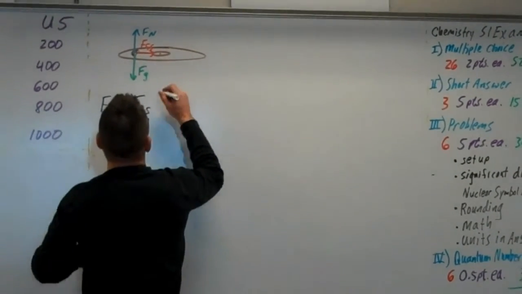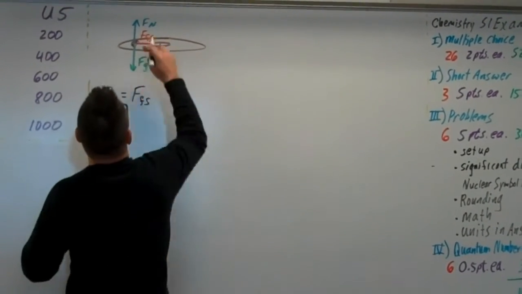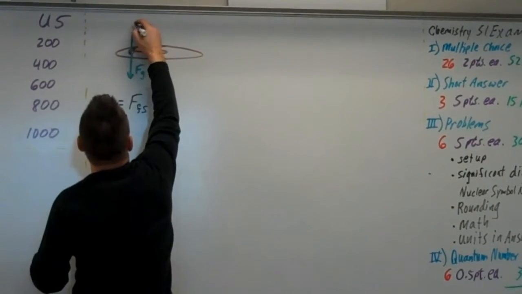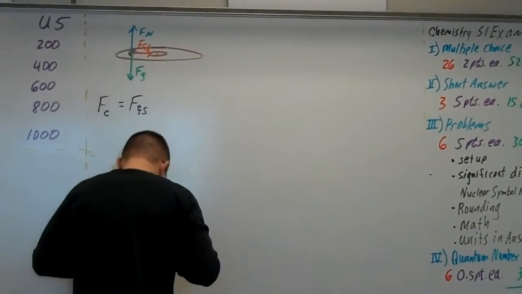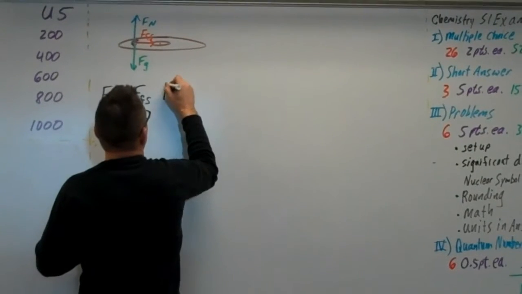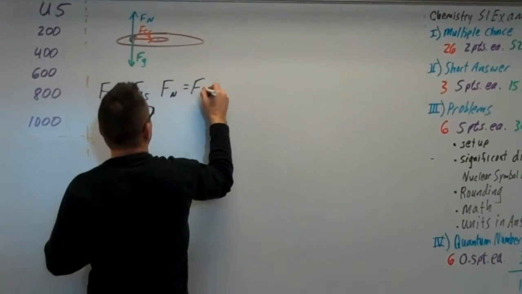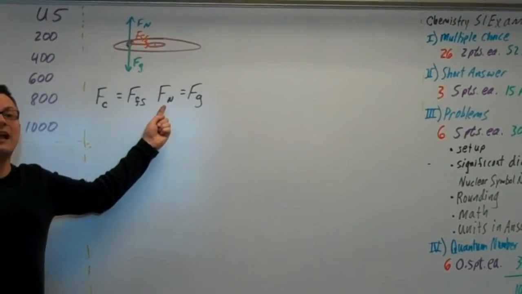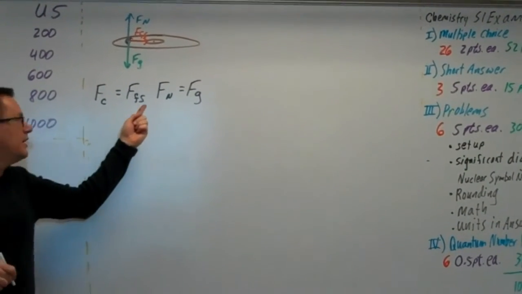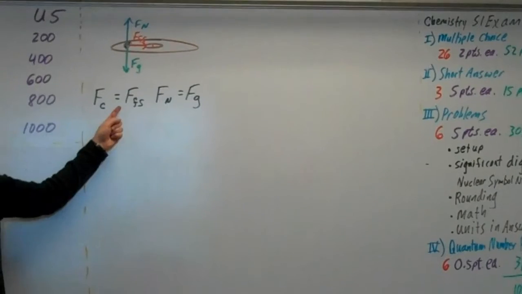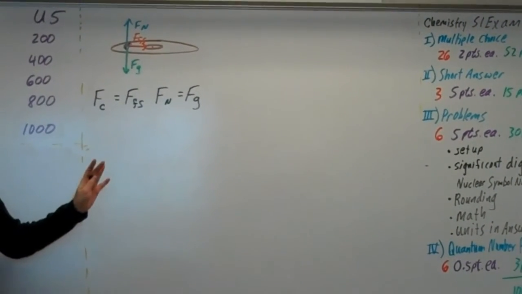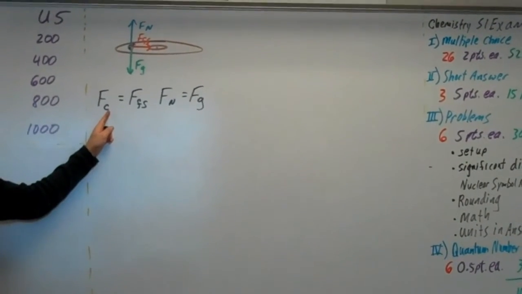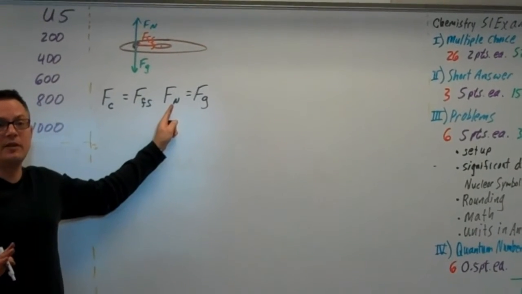The normal force has to be equal to the force of gravity. To me, it looks a little smaller. Let me fix that. There we go. Thank you. The normal force must be equal to the force of gravity. These are two separate forces that are canceling each other to give a net force of 0. So these two expressions look similar, but they couldn't be more different. One force expressed two different ways. Two forces that happen to be equal.